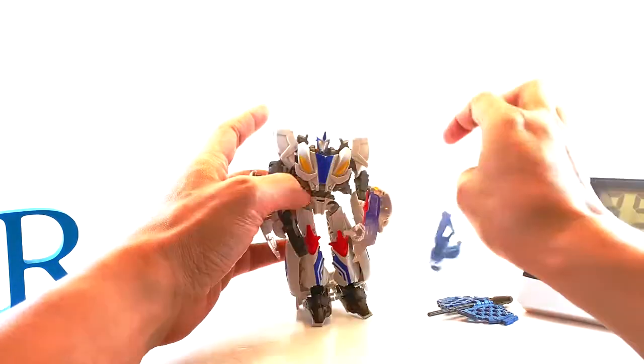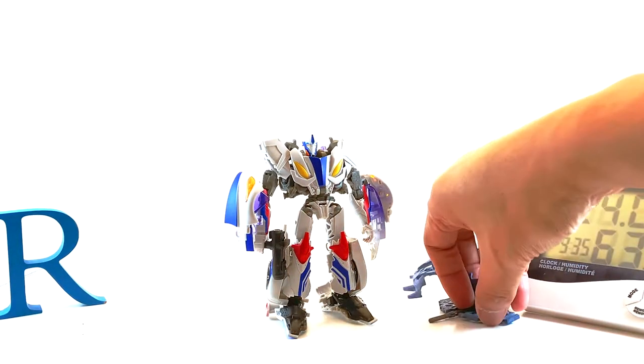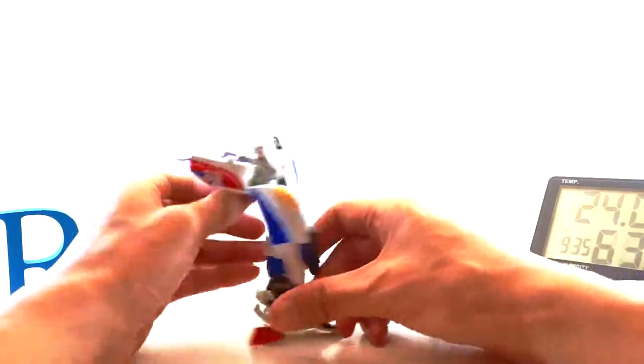It's somewhere like that. Anyways, that doesn't look bad. I think that is his robot mode, more or less. Let's now try to transform. Did I get it right? Let me know in the comment section down below. But let's now try to transform him back into his alt mode.